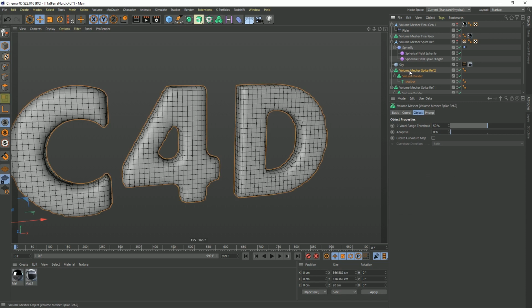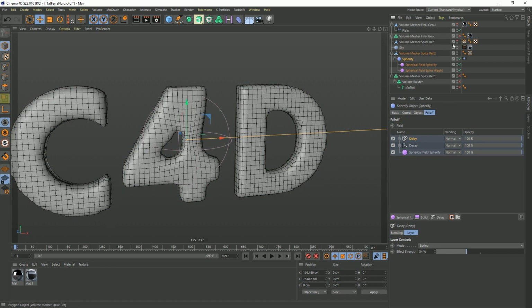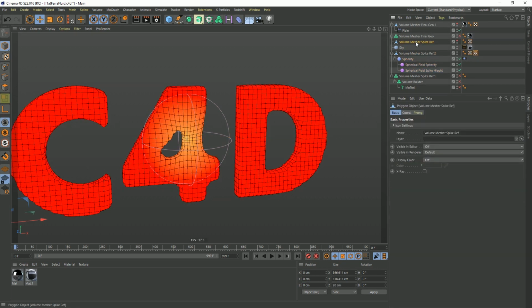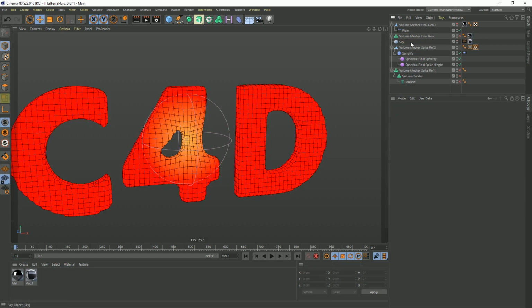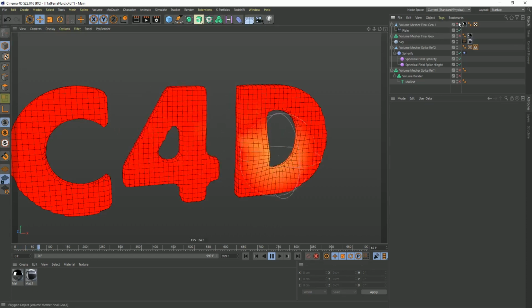I can make another copy of that, make it editable. And once again, hide that one in case we need to go back. And this should be really simple to transfer everything. I can transfer the Spherify and be a child of that. And then we just have the Vertex Map. I'll transfer the Vertex Map. That should all automatically update. Delete the other one. Boom. That should have updated everything, as simple as that. And even though we're making something editable, that was a pretty trivial change to make.